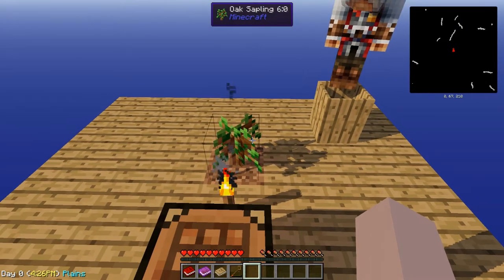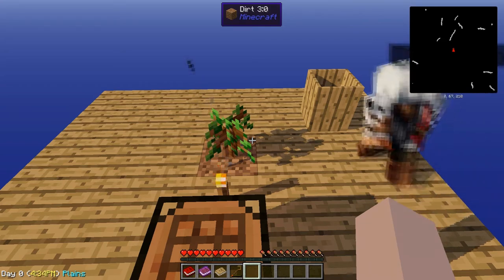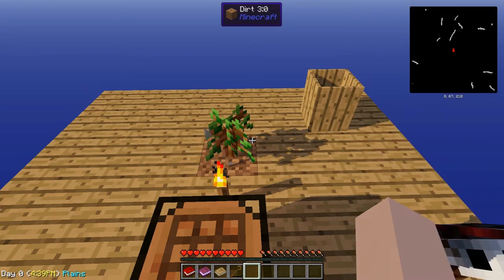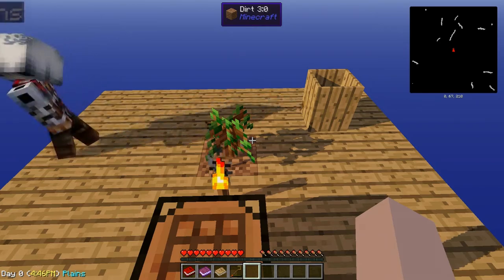Cartoons? From cartoons. Okay. So we're in a river. Look at this. We're currently in a river biome. So if we go here, we're in plains. Yeah. River. Plains, river. Plains, river.